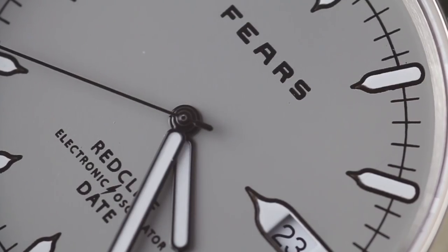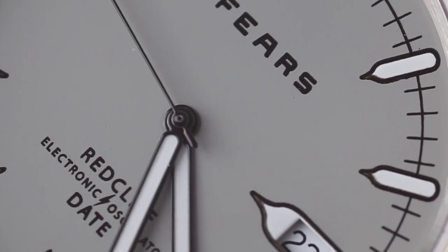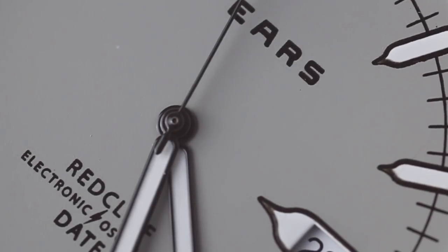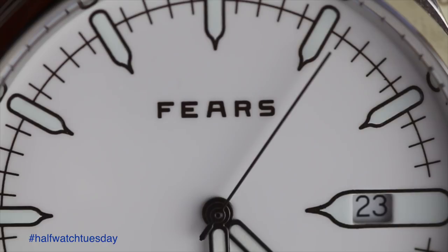I've invested a lot of money in spare parts and spare components so that if you come to me in 2040 and say I need a new minute hand and a new crown or a new bezel — we've got those. The one little archive detail I did include, which resulted in the pipette: the shape of the hand is the same shape used by Fears in the 1940s. When you've got a hand that's very straight and goes to a little point, what index do you put with it? If you put a block like a Rolex rectangle, it jars. If you do a circle, it's a diving watch. If you do a triangle, it's a bit quirky. So I ended up using the same shape of hand so the index matches.